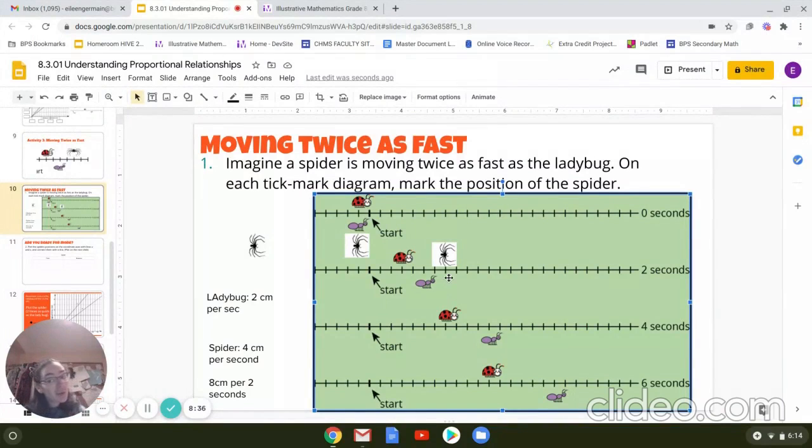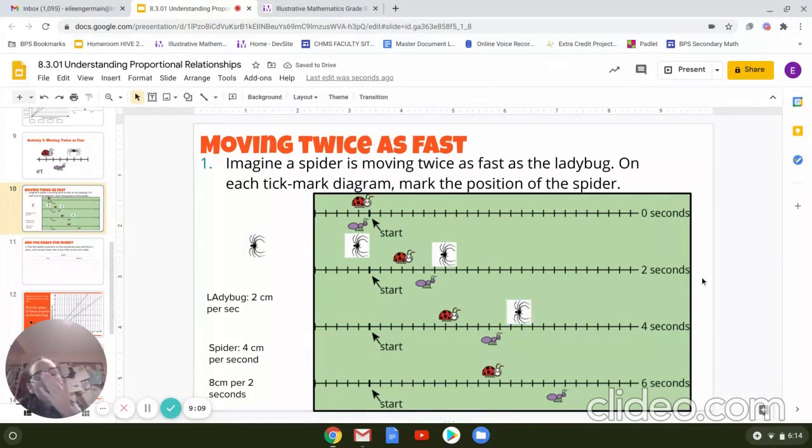Good. So now, if I have to go 2 more seconds, that means I went 8 plus another 8 more. 8 and 8 is 16. So I need to come back to the start and count 16 out. 1, 2, 3, 4. 1 second. I'm going to grab him and count with him. 1, 2, 3, 4, 5, 6, 7, 8, 9, 10, 11, 12, 13, 14, 15, 16. So that's how far he's going to be after 4 seconds.